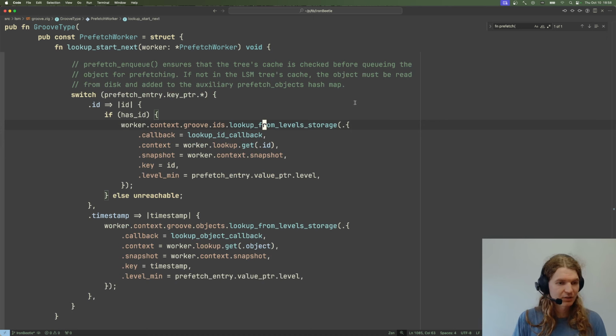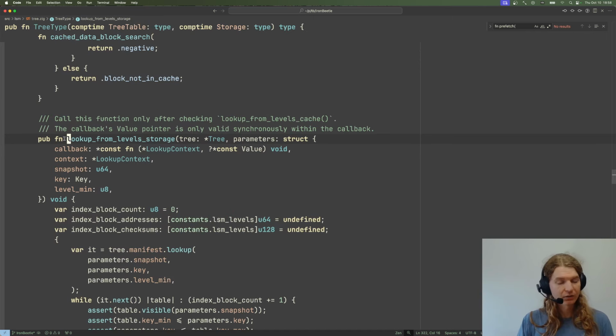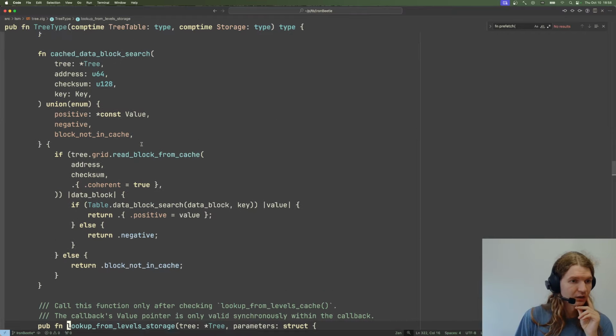But how do we do the actual lookup? Well, we go to the tree and call the lookup function. And this worker stuff basically means that we do this in parallel for all the objects we want to prefetch. So okay, how does lookup work?